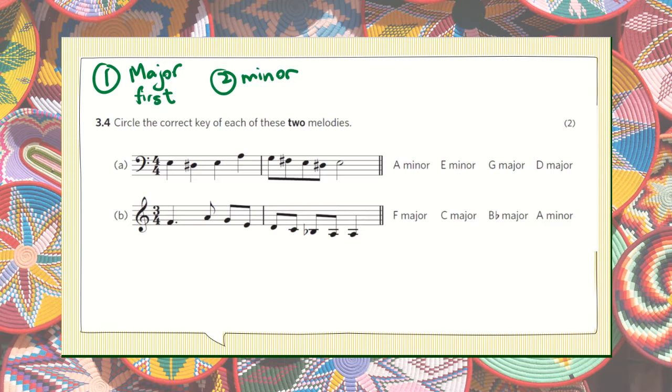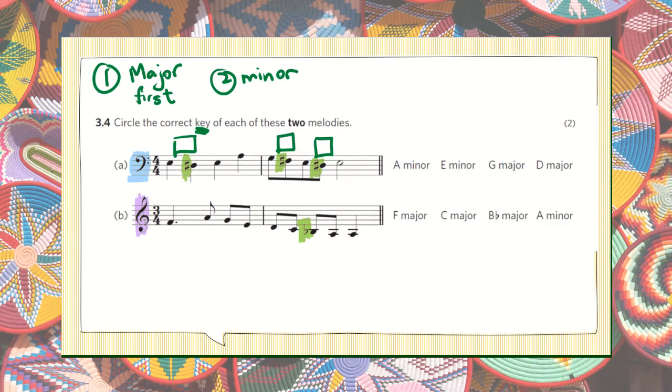How do you know what's the correct key? What do you have to look at? Of course, it is these notes that have accidentals. So think what kind of sharps they are. If you want, you can write out whatever sharp it is, so it helps you to remember. The final thing that you should be careful of is the clef. This is bass clef and this is treble clef. So read all your notes very carefully in the correct clef.